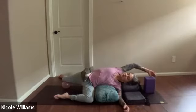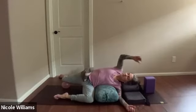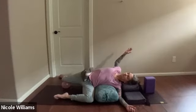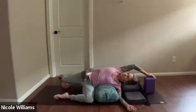And then when that arch is occurring, you might find a block. And if it doesn't naturally support you, then maybe you don't use a block. Maybe you're not with your hand overhead. Maybe it's down beside the bolster or open. So feel that careful movement quality through the arm and that reach through the waist. Breathing.